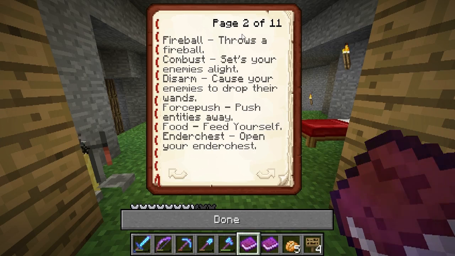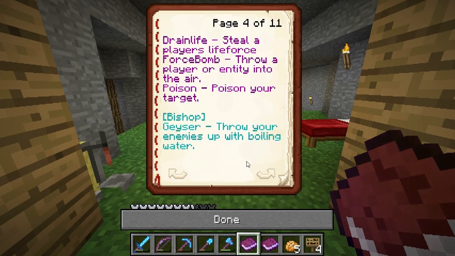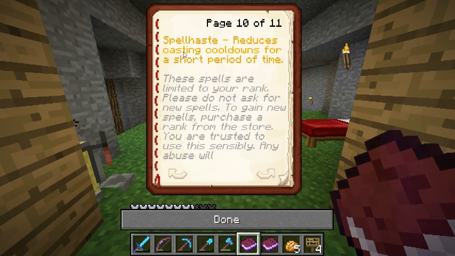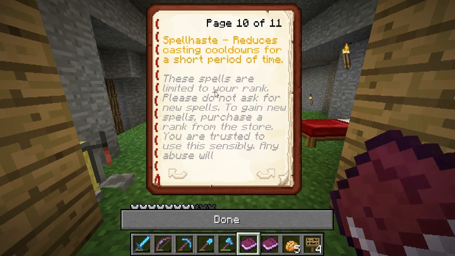We've got fireballs, combustions, disarms. There's even some ender chest stuff here, which I'm quite interested in looking at. So then you get the resident commands, the knight commands, the bishop commands, and then the lord, the warlord, and then that is everything. Anything above warlord, which is overlord and staff, I believe, get everything. These spells are limited to your rank. Please do not ask for new ones. To gain new spells, purchase a rank from the store.